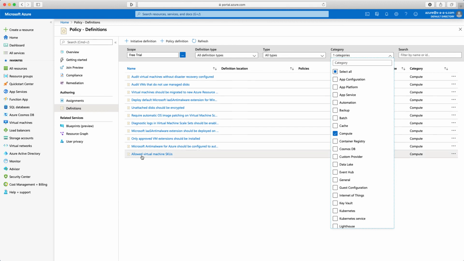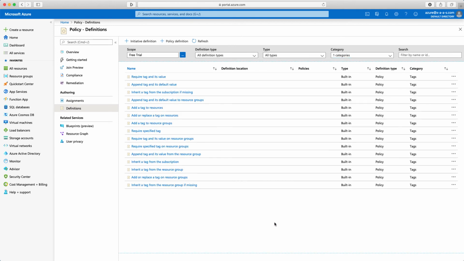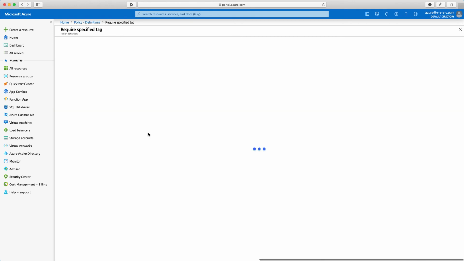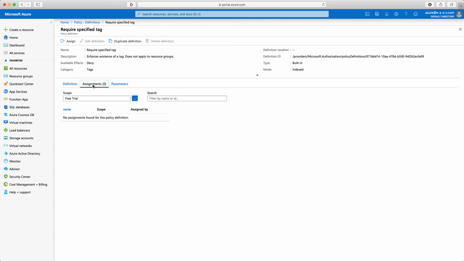You have the allowed virtual machines, and the one that was causing the problem was the tagging, and it was require specified tag. Although, let me go here to the assignments, although this policy was taken out of the resource group, so it was looking good in the portal, the change wasn't propagated immediately, and that was what was causing the problem.